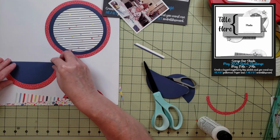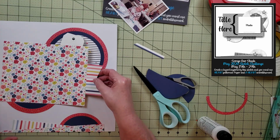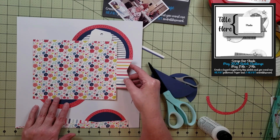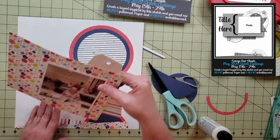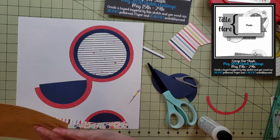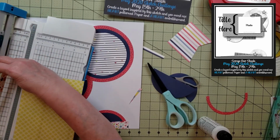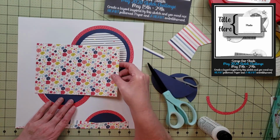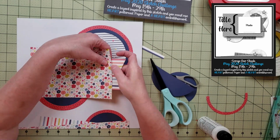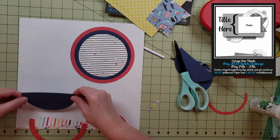So I'm trying to figure out the placement for this last circle, and as I was trying to do this, I thought, well, this is not really looking too much like the sketch. There's not enough white space between the circle at the bottom and that circle there under the picture. So I decided that I would pull this all apart, and I'm going to trim that paper down and make it shorter so that it's going to allow more white space. I think that really worked out so much better because I can see more of the circles there, and I really did like that much better after I trimmed that floral paper down.